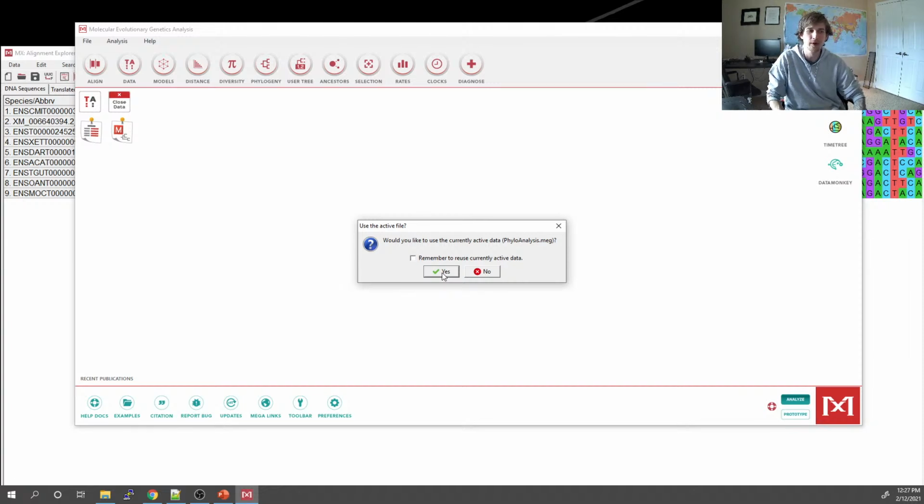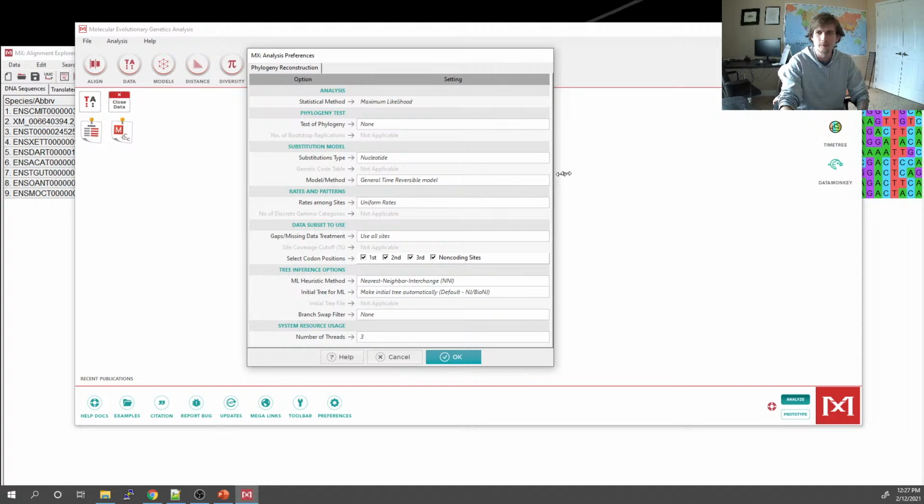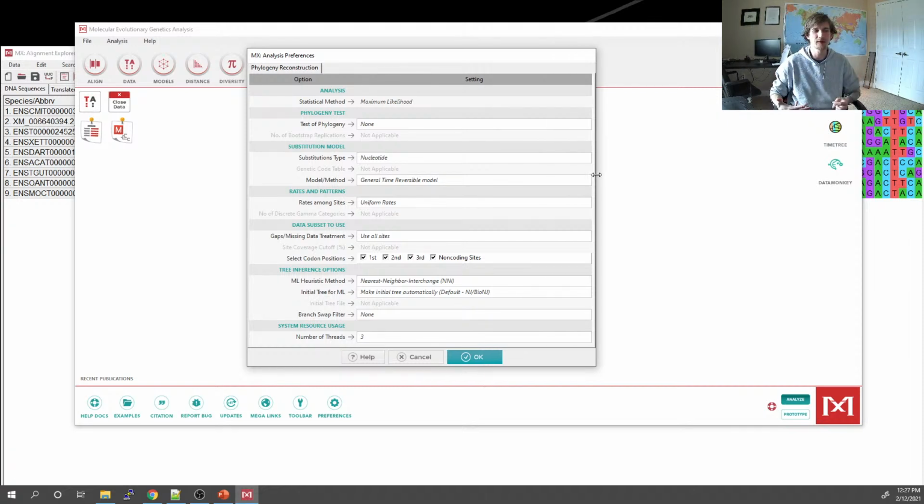But a maximum likelihood approach addresses this a little bit differently, because maximum likelihood doesn't try to rebuild a tree given the data. It's going to ask, what is the best tree given my data? So not what tree can I build from it, but what is the best given this data? And so maximum likelihood is a little bit slower. It's a little bit more sophisticated in how it finds the best tree.